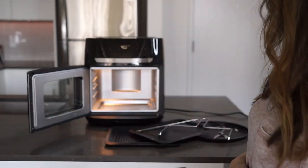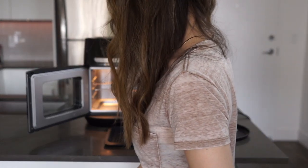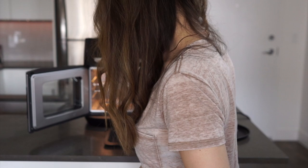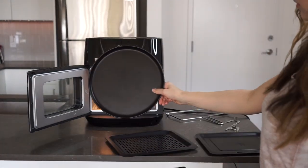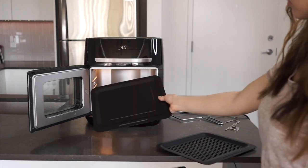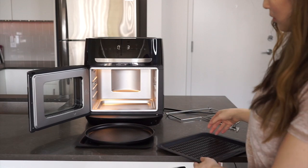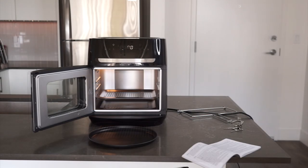So when I tried this air fryer it kind of felt like the sky had parted, like there was a gift just for me from the universe. This air fryer looks and feels like a large toaster oven, but it justifies its size by fixing every problem I've ever had with a traditional toaster oven. Every item is warmed through really quickly with a delicious crisp finish.